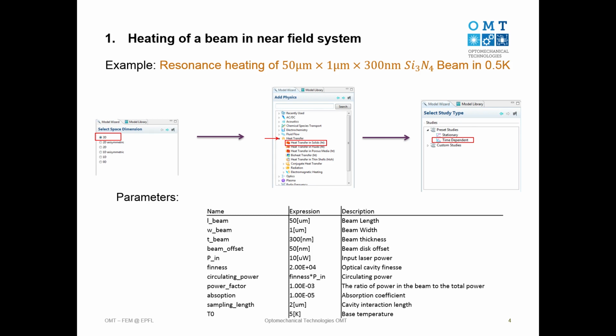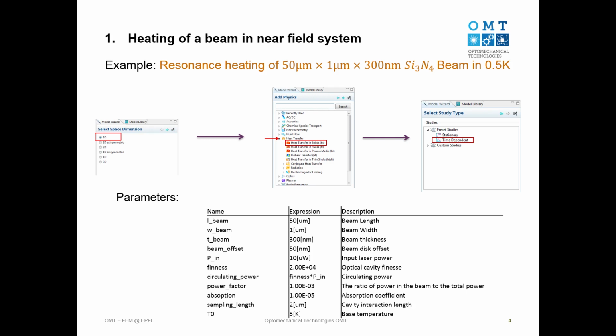Going back, you have this beam next to this cavity, and most of the light is actually circulating in the cavity itself. Just a very tiny fraction of it comes outside in the near field, and this beam sits in that near field. So you have the circulating power, but only a tiny fraction of it sees this beam.